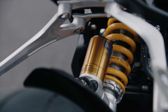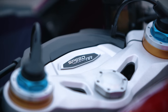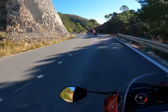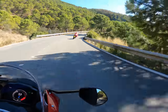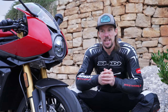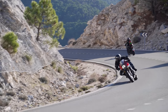The other big change on the Speed Triple 1200 RR is the suspension. Rather than the RS, which has very analogue but very high quality Öhlins suspension, the RR gets Öhlins electronically adjustable semi-active suspension. What Triumph are trying to do is make this bike the best of both worlds. By having semi-active suspension that adapts the damping to the conditions you're riding, you can have a bike that's more comfortable and more compliant on a bumpy road, yet gives more body control when you're hammering the throttle and being hard on the brakes.